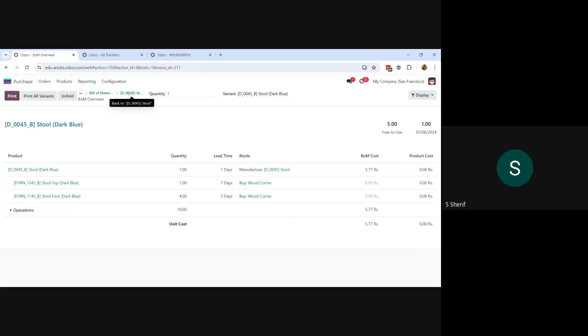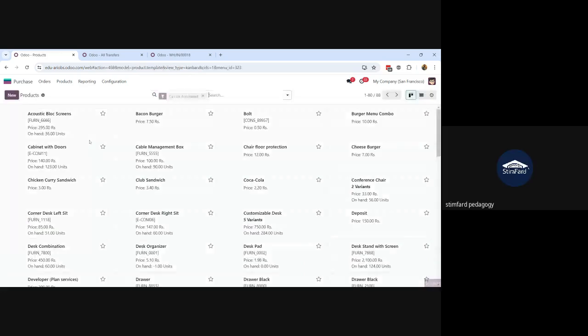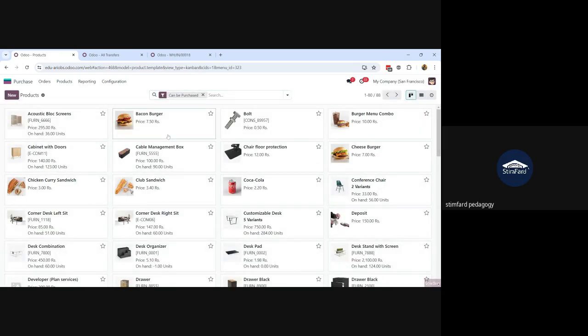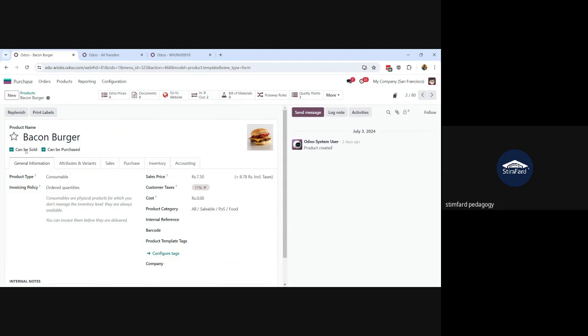In this case, where do we mention whether it is sellable or non-sellable or a part of a manufacturing item? We have already seen it in the previous session. If I go to the product, here is a check, can be sold, can be purchased.